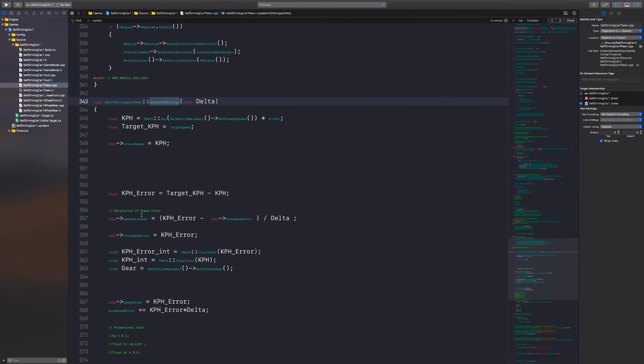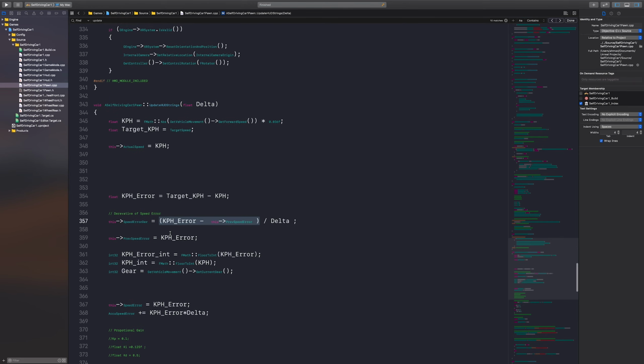The first thing we need to calculate is the speed error derivative, and here we are using the finite difference method, which is the very simple version of it: the current error minus the previous speed error, divided by the delta time. And delta time, we get it from the tick function of Unreal, because at every tick we have the delta time that is given to us by Unreal.